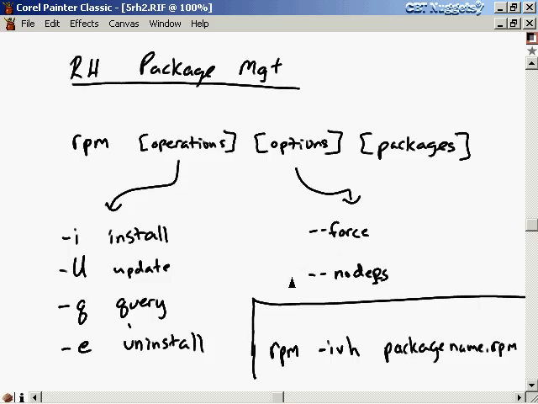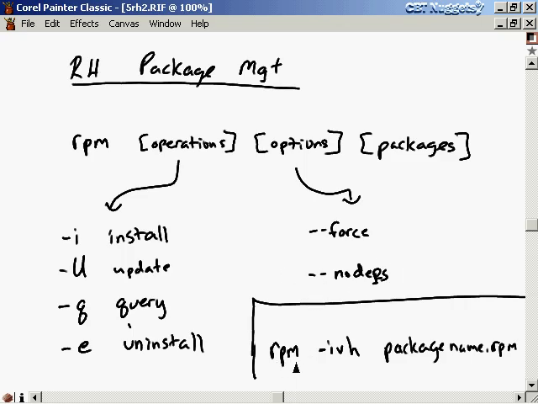The only time I could imagine this working is if there was some select piece of the software that you just wanted to use, this small piece of the software. You didn't want to have the software be fully functional. All right, so if that was the case, you could say --nodeps, and hopefully the dependency information might just be for some select piece of the software, and the piece that you use might never use those libraries that it was complaining about. So that might be a possibility there.